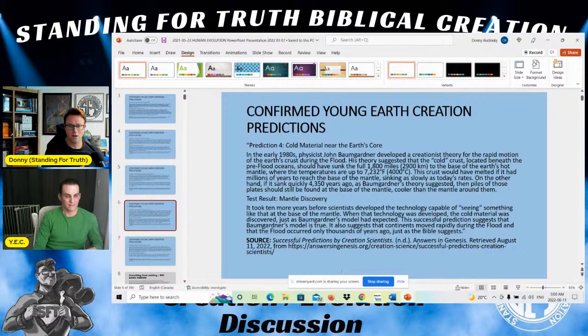that long. So the fact that we actually have these massive slabs of cool rock down in Earth's mantle where they should have warmed up or melted tells us that they've only just been pushed down there recently, within thousands of years rather than millions of years. All right. So again, the fact that they're the same density as they are at the surface, that implies that they're the same temperature. And that's important here, right? These slabs of rock are still cold, even though they are deep in the earth, where again, they should have been cooked at this point.